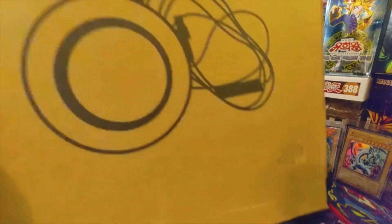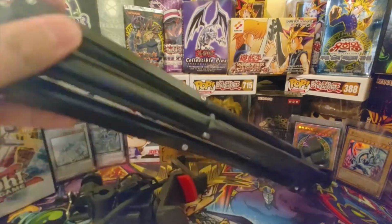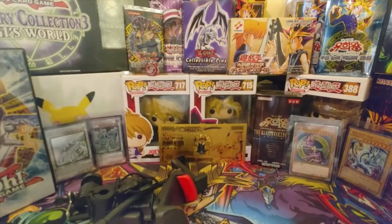A ring light, guys, this is not anything cheap. He literally bought this for my setup. Oh my goodness, this thing, wow. If I show you guys the setup I have now, you're gonna be like, no way you do recordings on this setup that you have right now. But yeah, I do. And wow, this is awesome. This is a legit setup now I have. The ring light and everything.